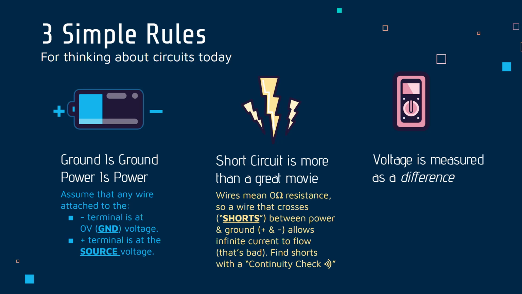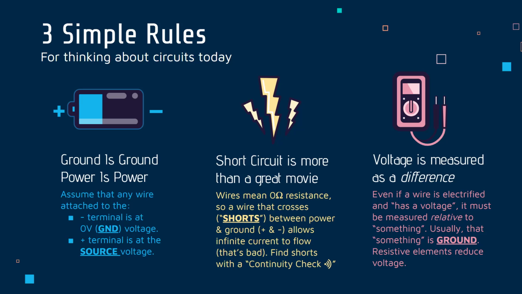Next, Short Circuit is more than just a great movie. Go find it and watch it if you haven't seen it. This will not only superheat the wire to a point where it will eventually burn and break, potentially burning you, but it could also cause the battery itself to heat up and boil the acid within. This is, of course, very bad. You can always check for shorts in your circuit, be they intentional or non-intentional, using continuity mode in your multimeter.